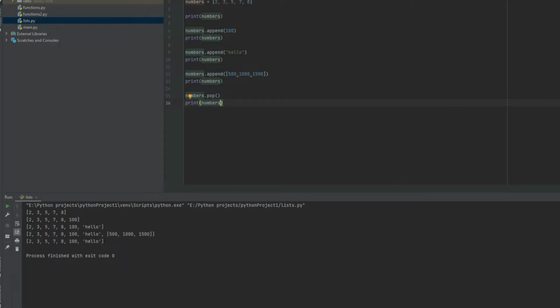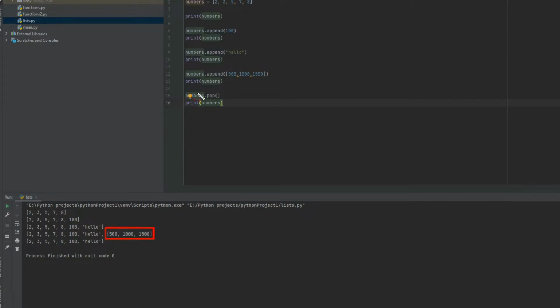You see? So with the pop pre-built function, we are allowed to remove the last item in our list, and in this case it was the other list that we added last to our list.